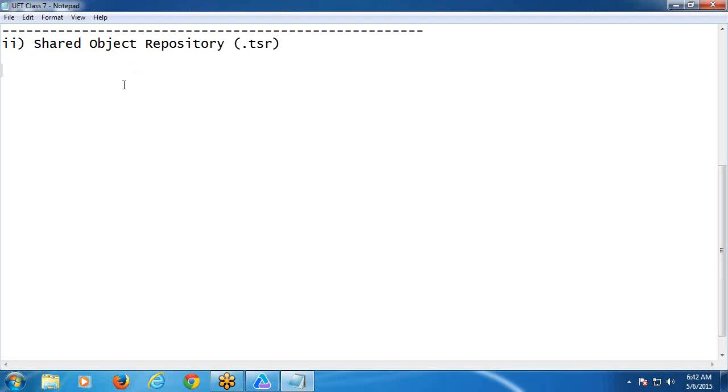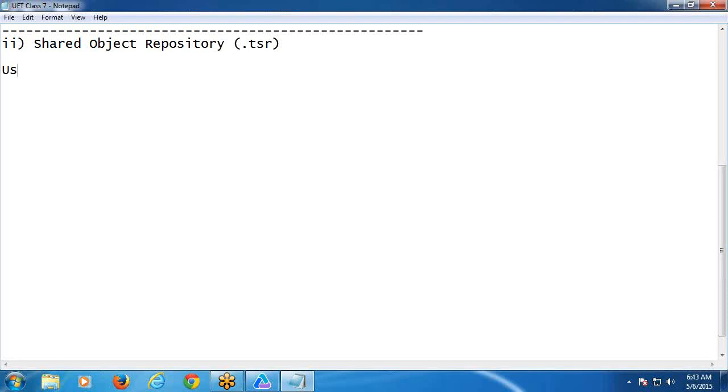Okay. See, user. It is an external file. Create shared repository by adding objects one by one, or by exporting local objects. What is one by one?